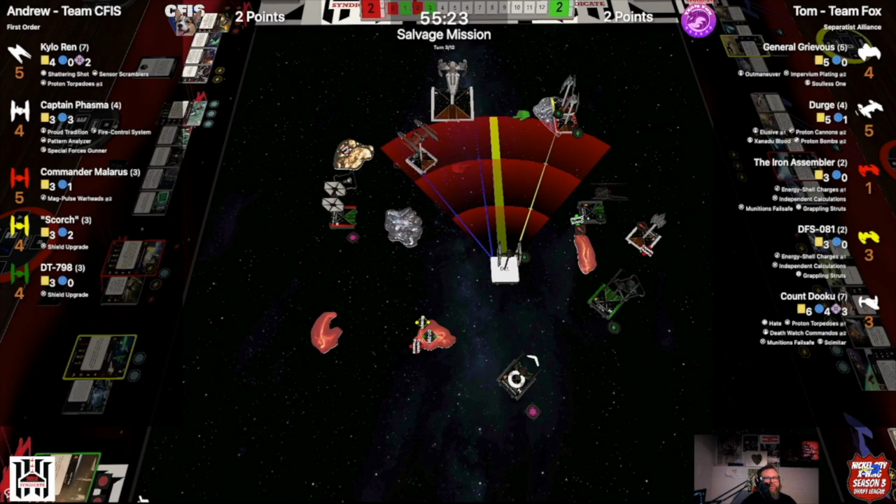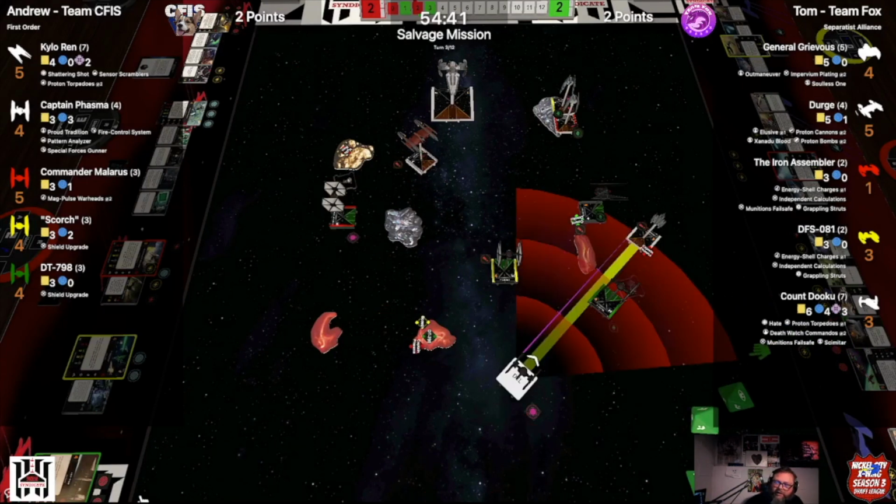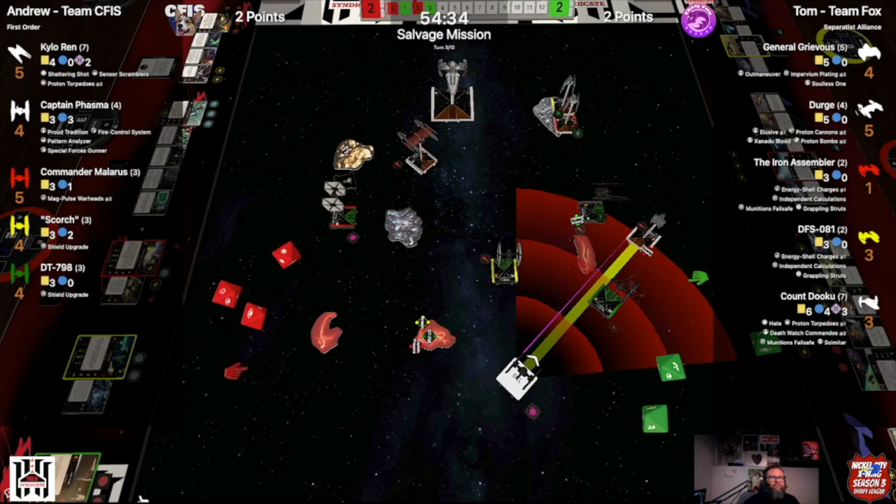So now we have Scorch. Take the range 3 obstructed shot. You take the range 3 at Dooku or Dirge. I don't know which one you do. Gotta start somewhere. Just one. Spending the elusive gets nothing. We'll take the second shield on to Dirge. All right.